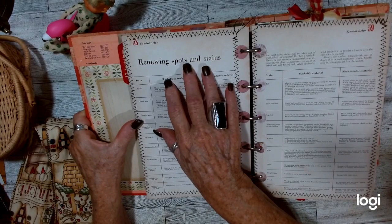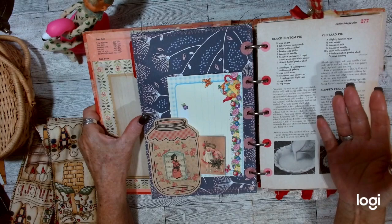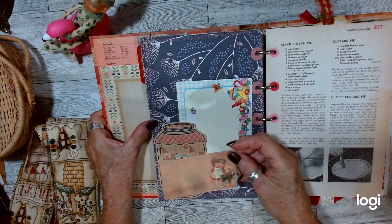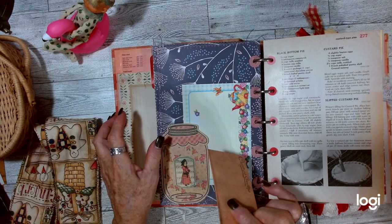So I thought, that's good in here. It was in the other one. So I tried to keep things very similar, although they couldn't be the same because I don't have the same things twice. This is the ball jar I've used before and a printable too, and I don't remember where I got these. This is from Rach and Bella Crafts, A to Z collaboration that we did. Did I glue it? Yep, I glued it closed. So just a cute little journaling spot.